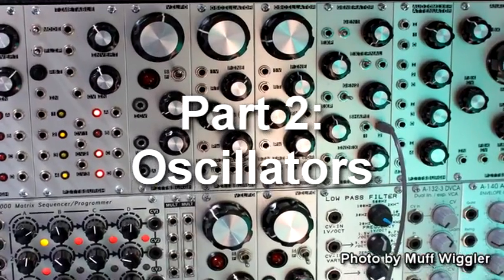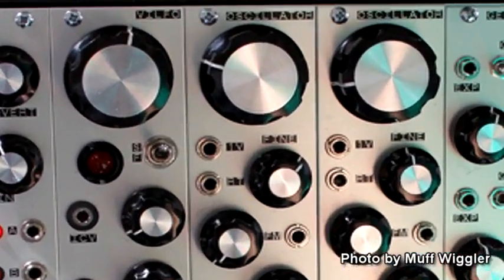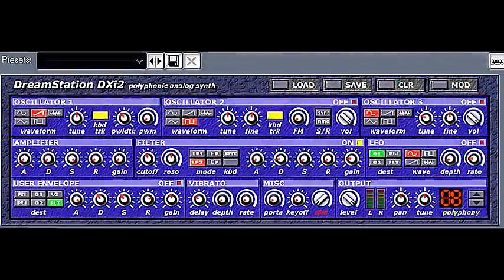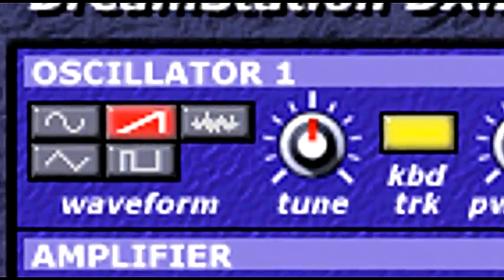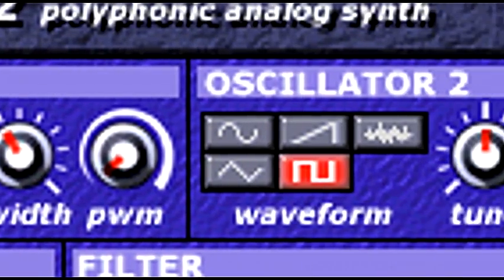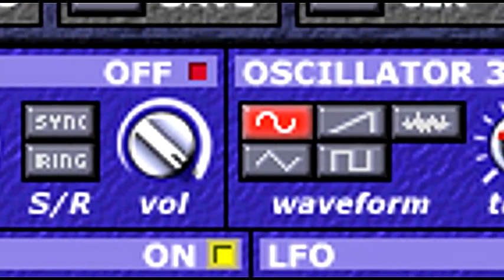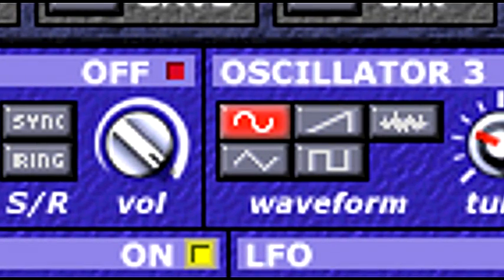Oscillators are the heart of every analog synthesizer, and they create the sounds you hear. An oscillator in a synthesizer is the electronic equivalent of strings on a guitar or piano. But where a string vibrates the air to create sound, an oscillator varies a voltage, which eventually goes to a loudspeaker. Either way, the end result is sound vibration in the air you can hear.